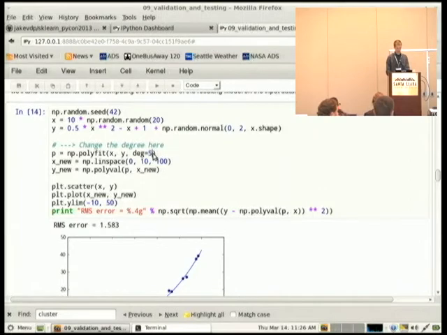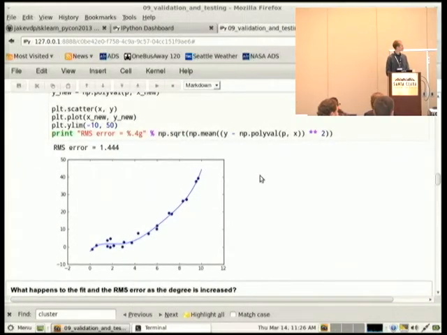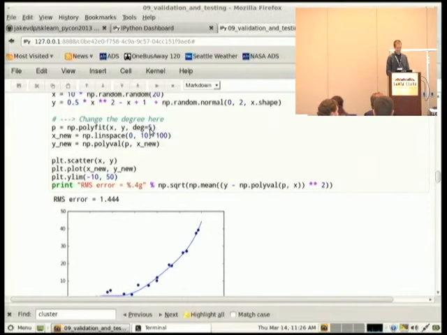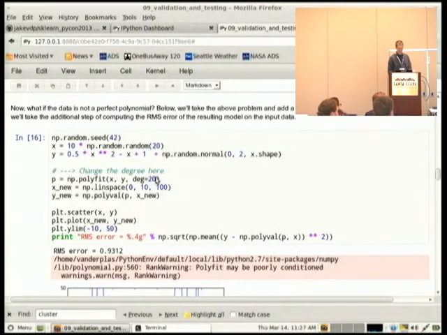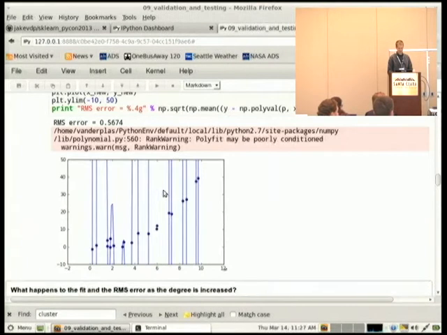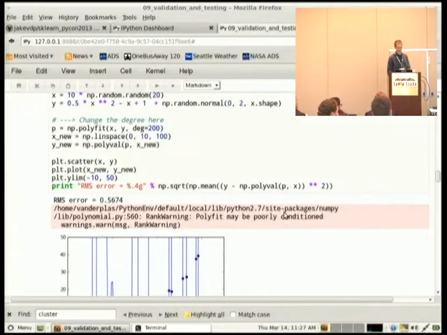So why not a degree 5 polynomial? 1.4, that fits even better. So we could say, well, the best model is just a high degree polynomial, right? We got a really small RMS error by doing that. And as we go higher and higher, we can get really ridiculous. With a degree 200 polynomial, theoretically this should be 0 RMS error, because there are enough free parameters to fit all the points perfectly. But it's just numerical accuracy that makes it different.